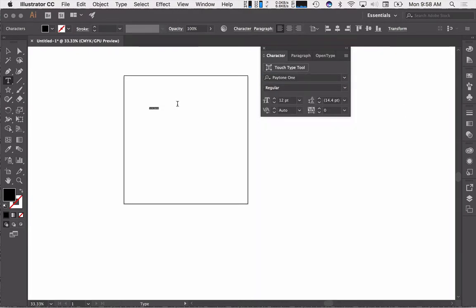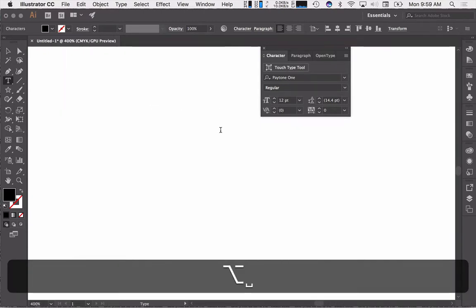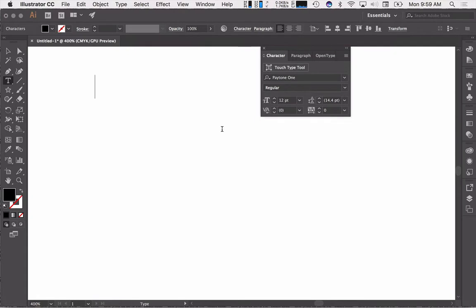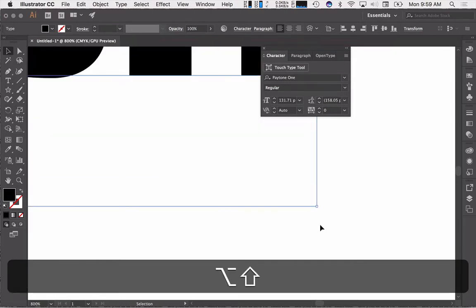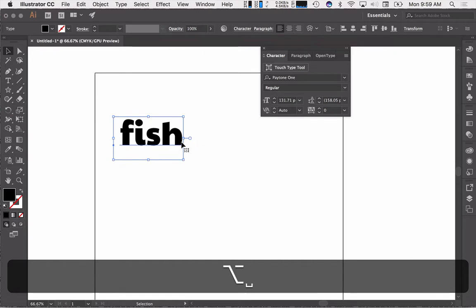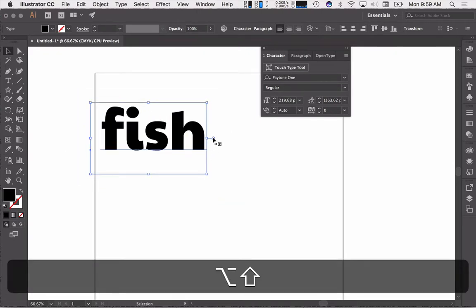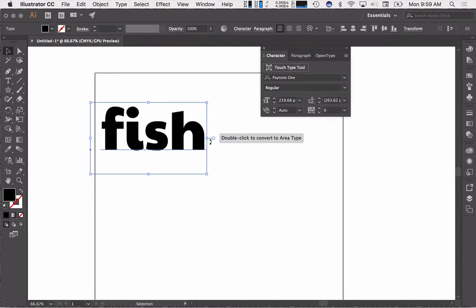I have no idea what I want this to look like. Zoom in, so it says Lorem Ipsum. We'll call this, I don't know, somebody give me a word. Anything. Fish? Fish. It's actually a good word for fish, or a good typeface for fish. So my transform tools are the same, right? No, we don't want area type.